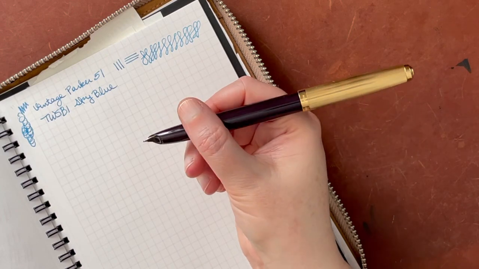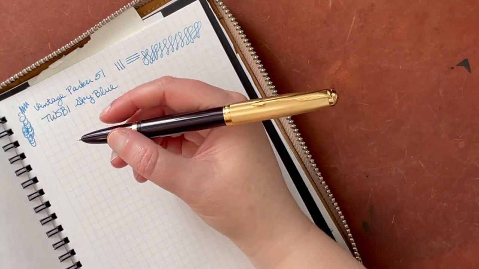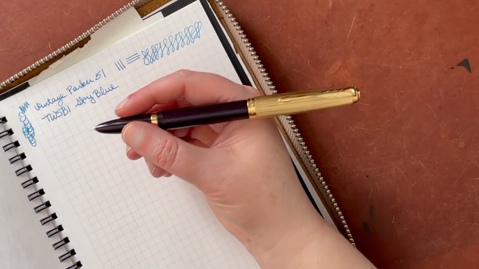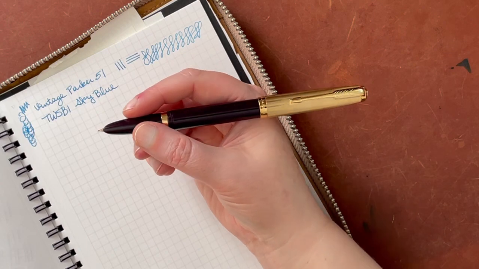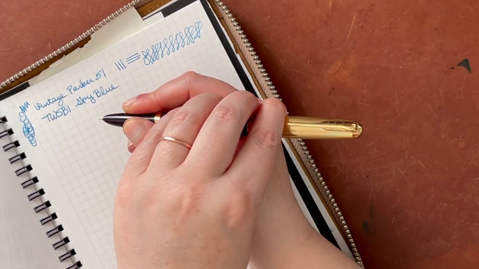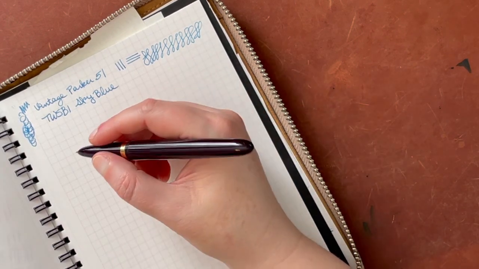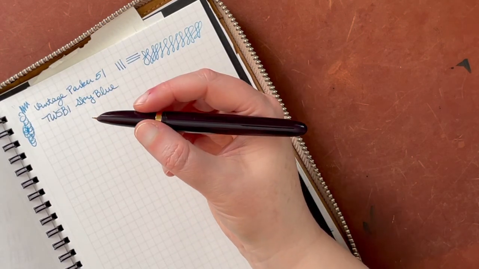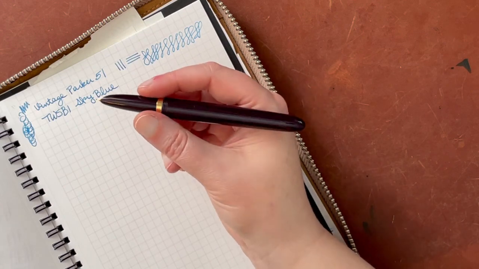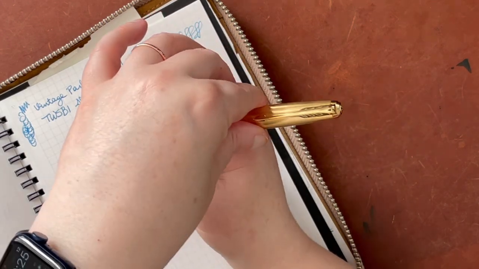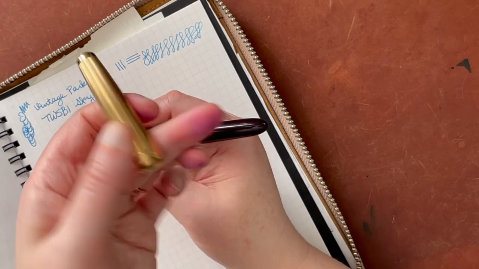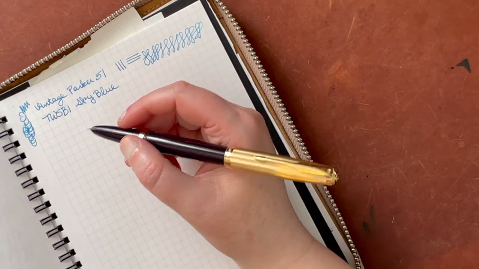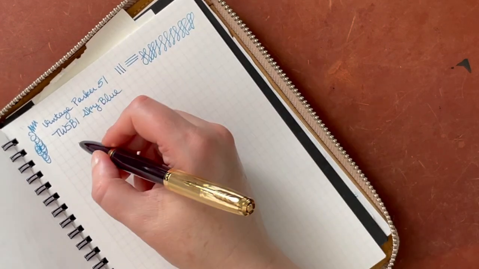Because I sometimes will roll my nib point a little bit one way or another, and I don't find that I have any skips or anything when I'm doing that. This one does have a definite sweet spot and it's kind of hard to get consistently. I have to really pay attention to not rotating it one way or another. Another thing is when I post this version - I don't know if this is true of the stainless steel version as well - but it feels a little back heavy.